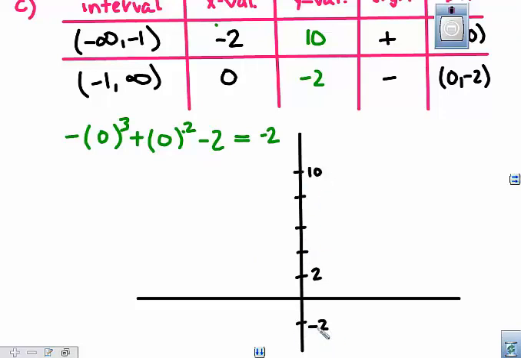On the y-axis, make sure you label some of them so I can tell what you're counting by. And then on the x-axis, I can just count by 1s. Alright, so my 0 was at -1, and my interval points are -2, 10, and 0, -2. Okay, so you can graph this.